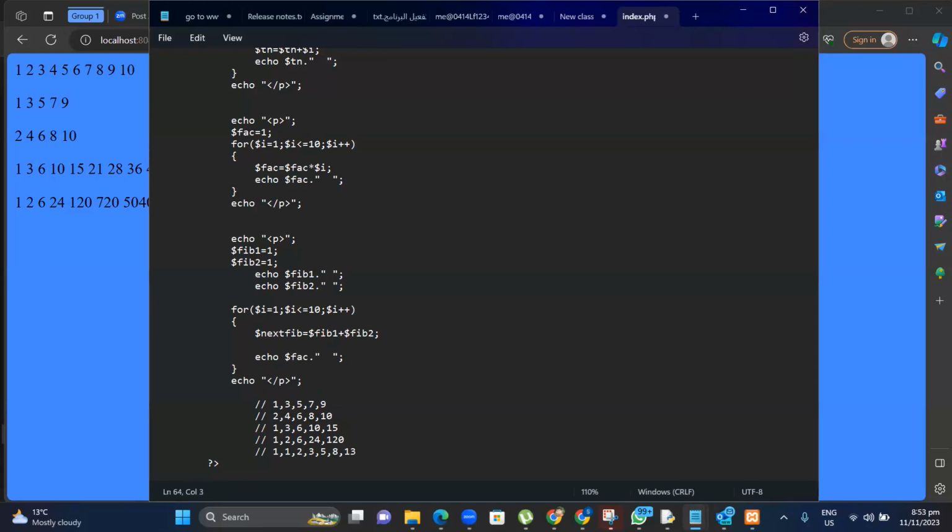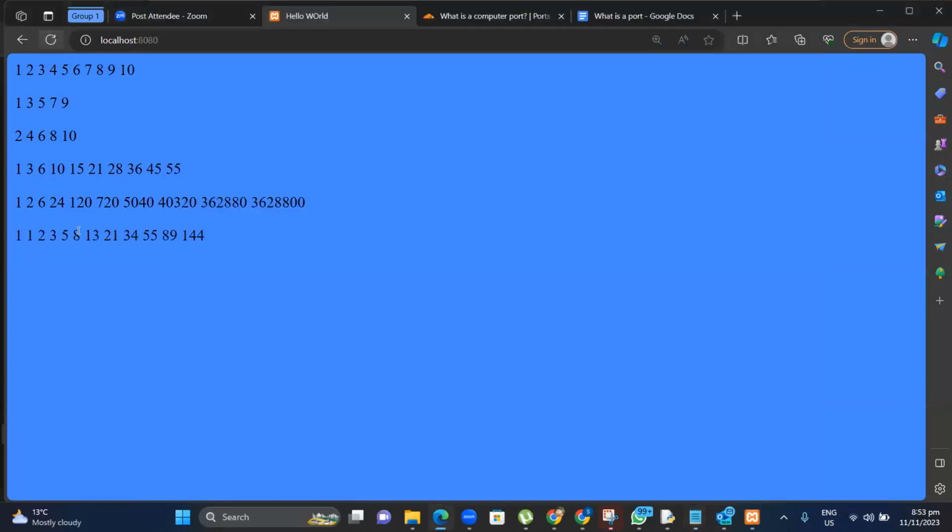Then you have to say, okay, echo the next fib, and after printing the next fib, you can say $fib1 is equal to $fib2, and what about $fib2? $fib2 is equal to the next fib. You have to have these two numbers and keep on doing that, and you will be printing these patterns.